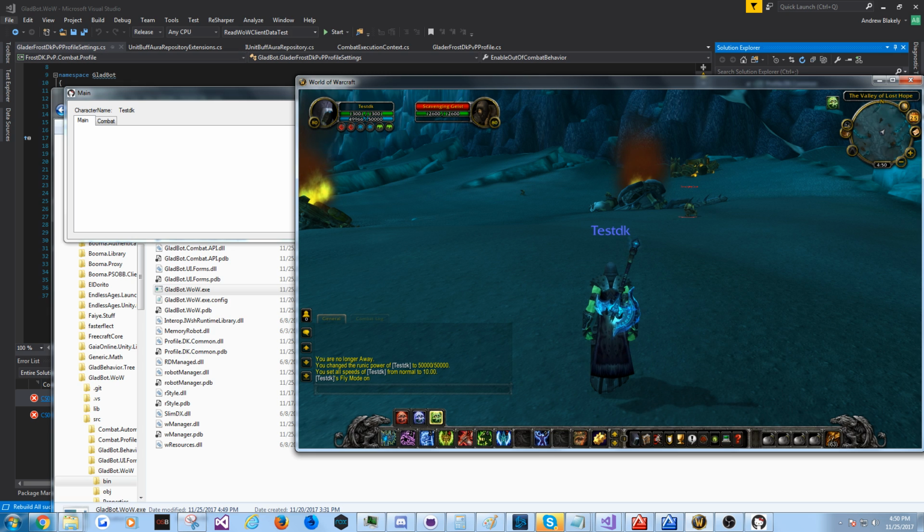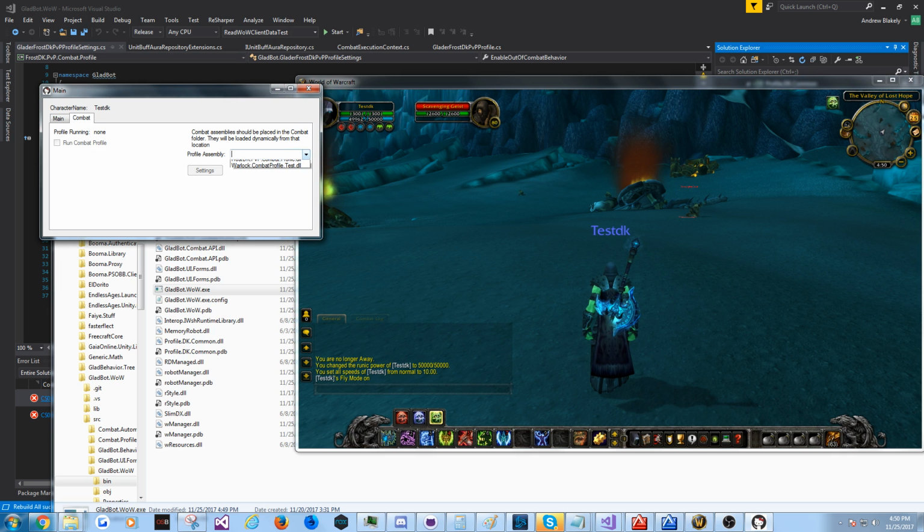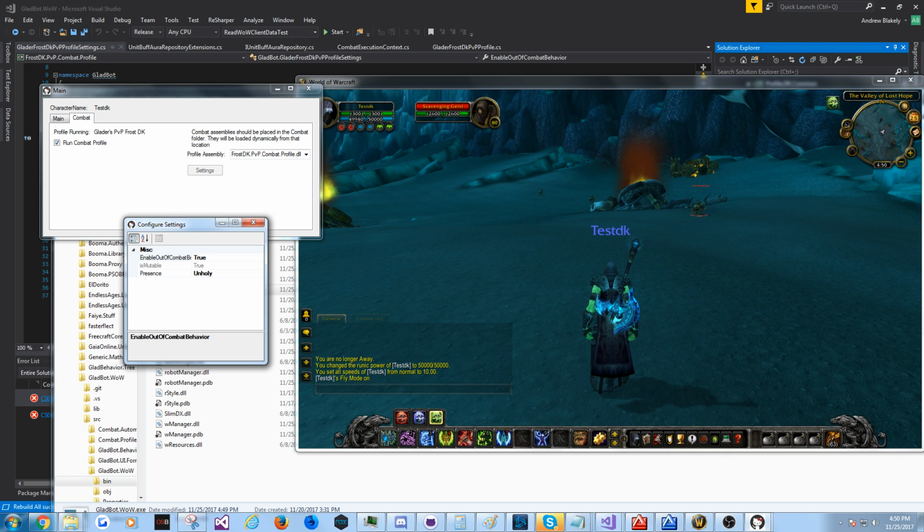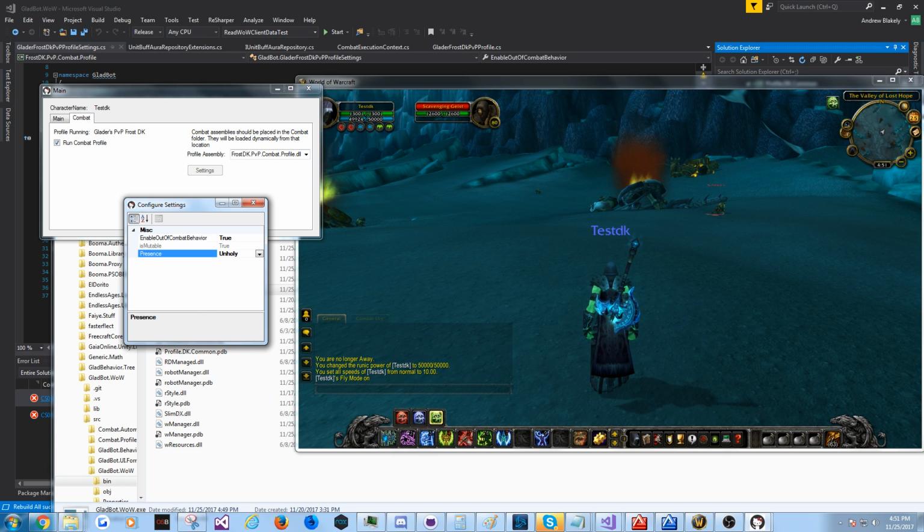You can see we're still on Test DK, and we're going to load an assembly now. I think this is recent, so we'll go ahead and load that. The first time you try to run it, it's going to force you to configure it. Here's the settings menu. You can actually create different categories and add some tooltips down here, but I haven't done that yet, and I'd like to add saving and loading of previous settings.